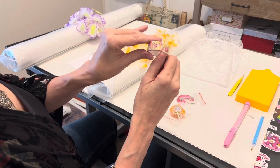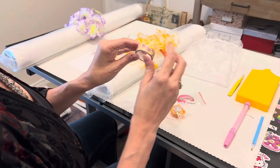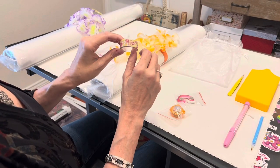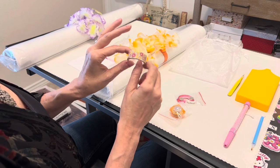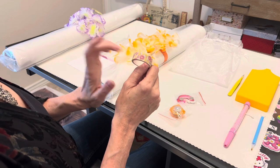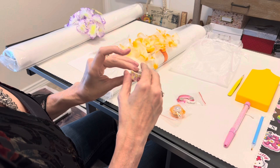You get a roll of washi tape. It is a citrus-themed washi tape. Washi tape you can put around the perimeter of your canvas or section it off to not make the canvas be so intimidating, and your washi tape will come in different designs. It's a little bit lighter stick than painter's tape, but it works really, really well.